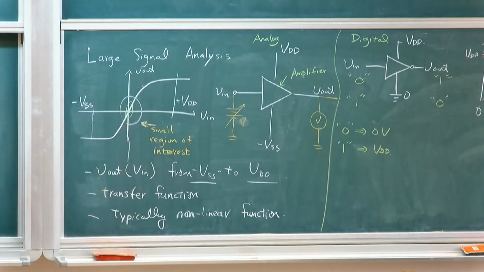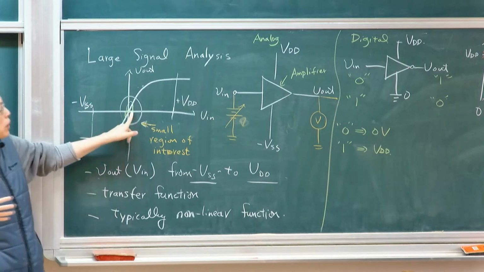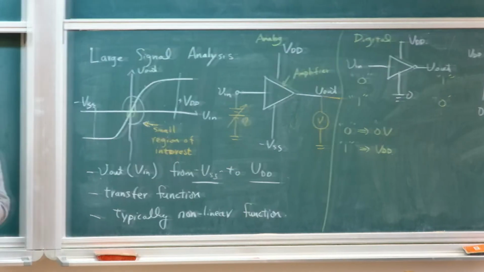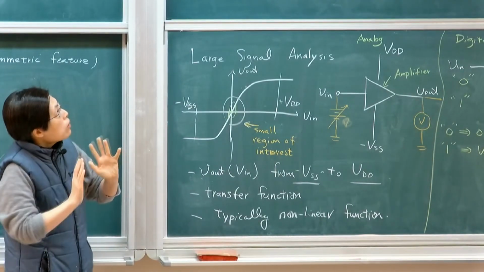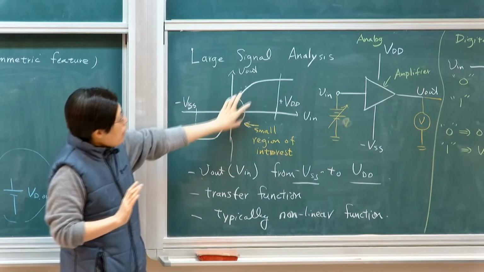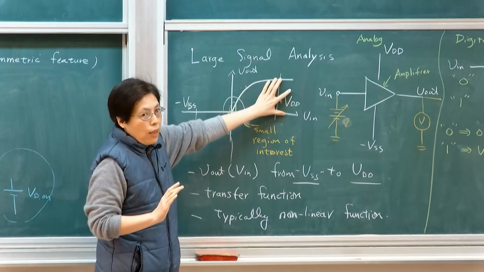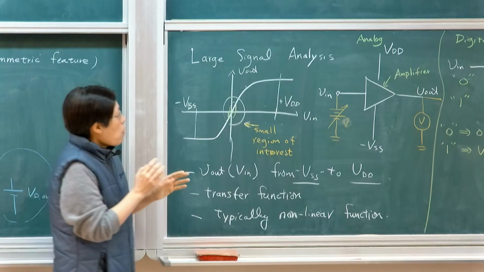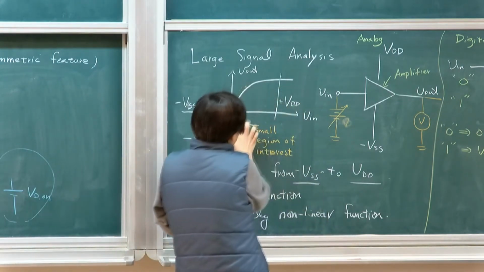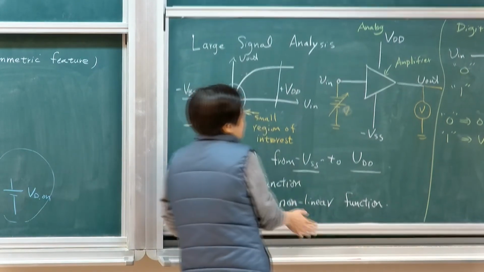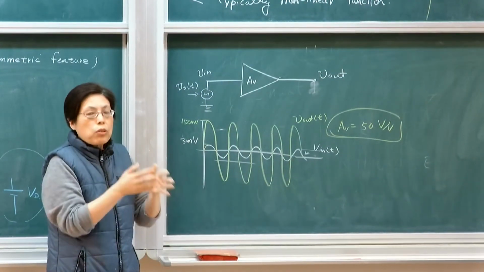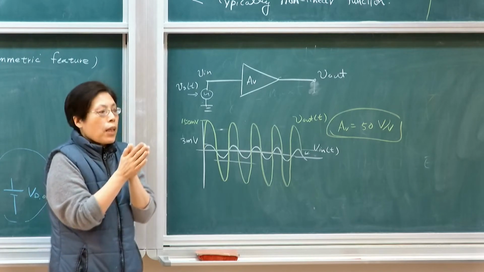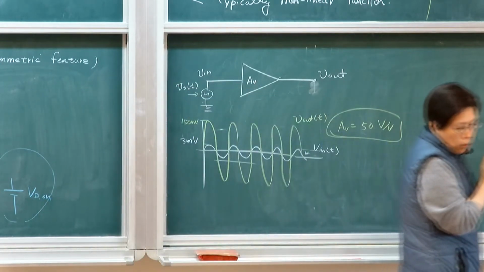So this is the small region of interest which will provide my gain. So then I don't actually need to look away from this particular point because my signals are very, very small. I'm only moving a little bit around this particular point. So I don't need to actually know what happens when it saturates because my signals are small. So I want to use something else to approximate what happens in this particular region. To simplify the analysis, rather than going through the whole transfer function, I'm just looking at a particular point and how it looks. Okay?